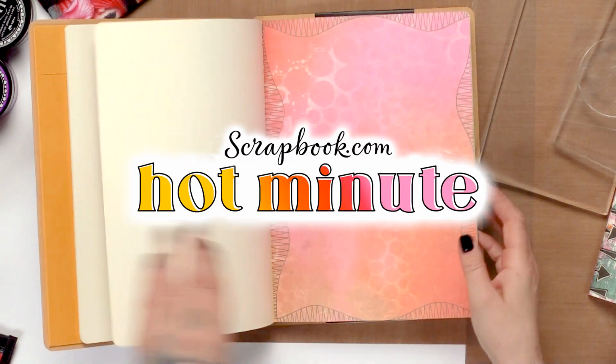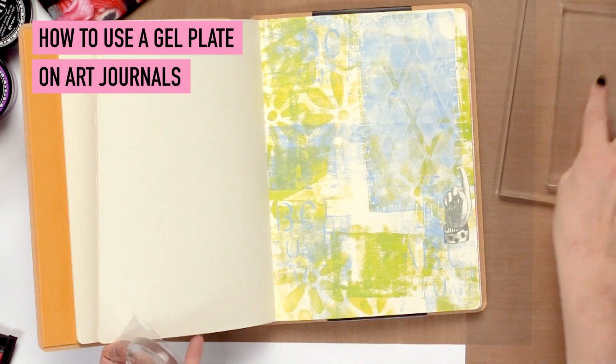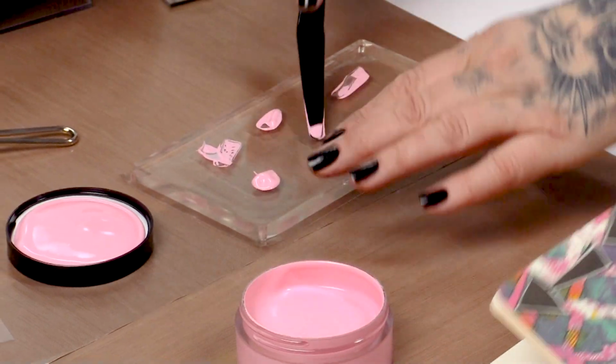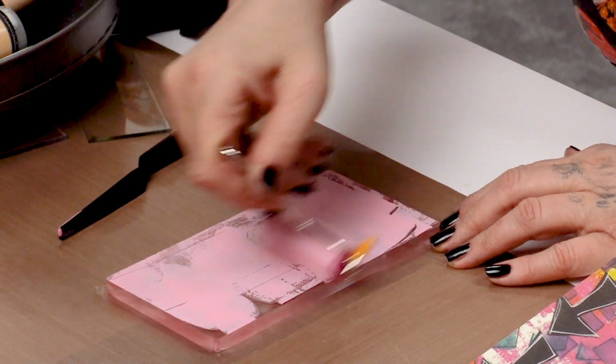And some of these are actually made with the, I'm not sure if you can see there, they're actually made with the gel plate. Can you see where I've got that? That is actually that gel plate there. I'm going to take this and I'm going to put some paint onto the gel plate, and then I'm just going to spread it all over the gel plate.